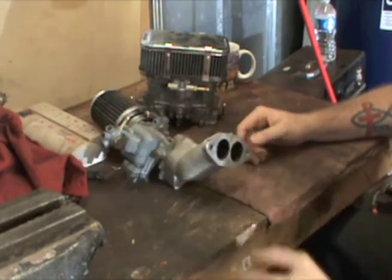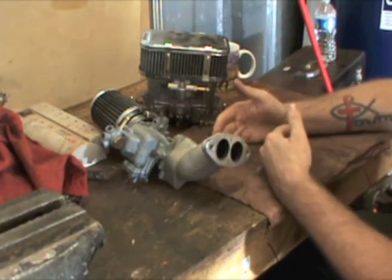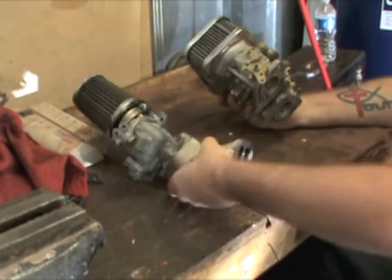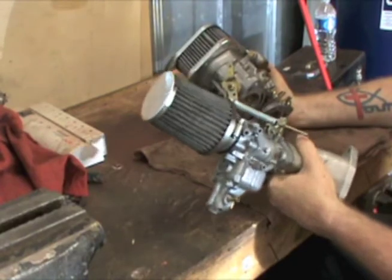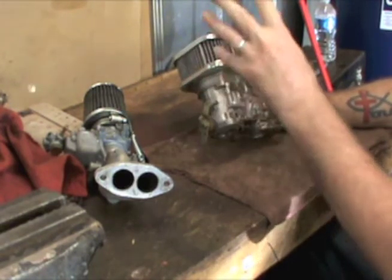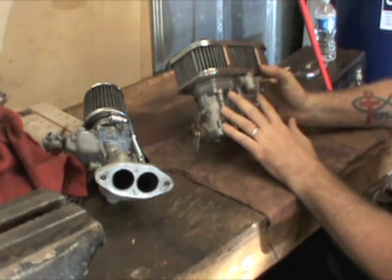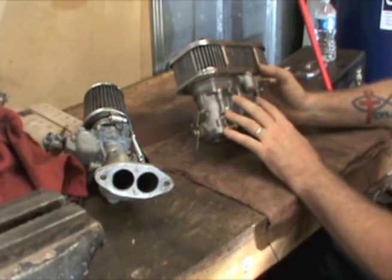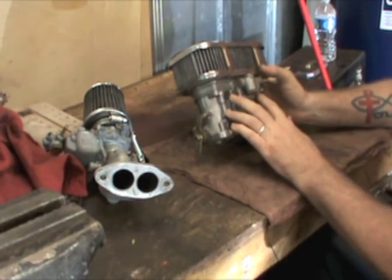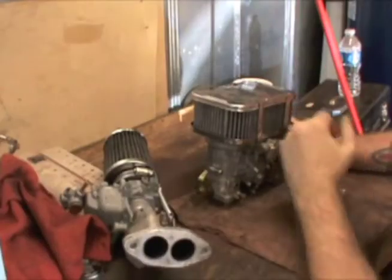Those are just my opinions — do with them what you want. But if you don't consider the size of your motor relative to the carburetor you're putting on it, you're going to have trouble. The IDF especially is pretty finicky. The ICT can be jetted wrong and still run pretty good, just not to its potential. But if the IDF is jetted wrong, you get all kinds of problems — it'll hunt, and you can have issues on the primary and secondary circuits, black smoke rolling out, and so on.